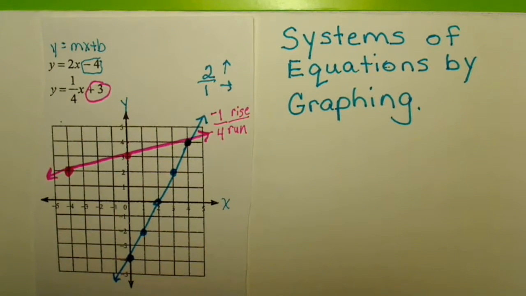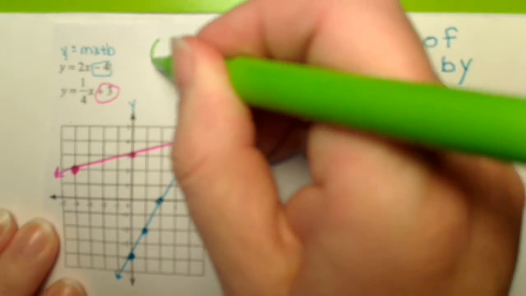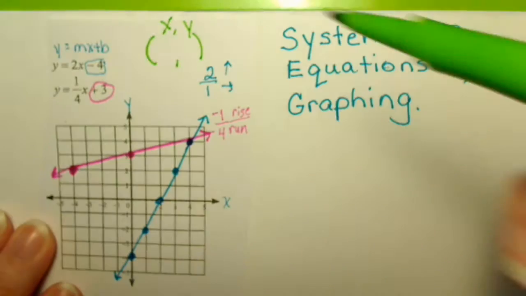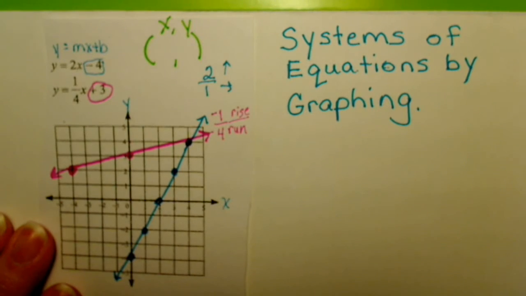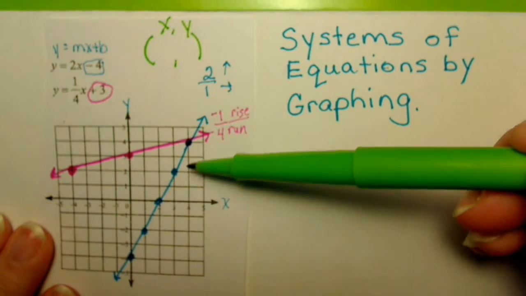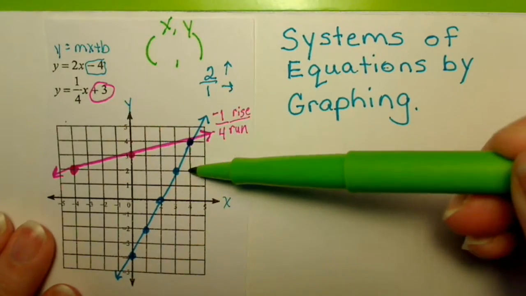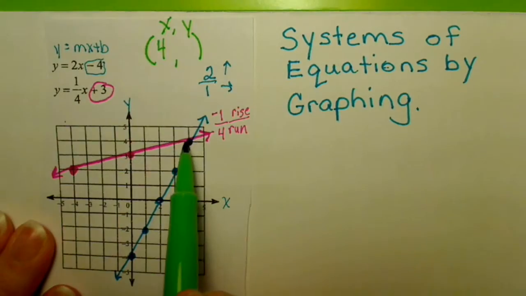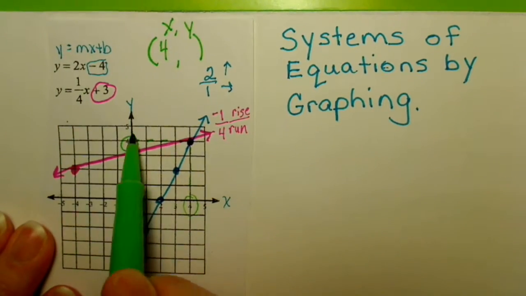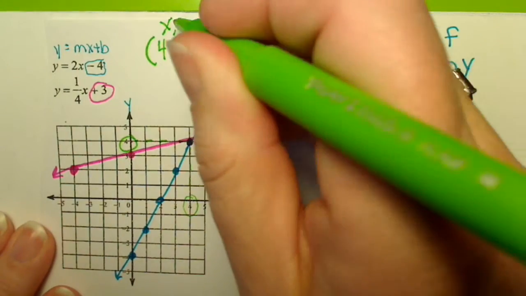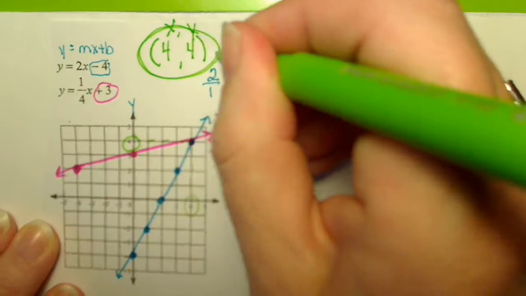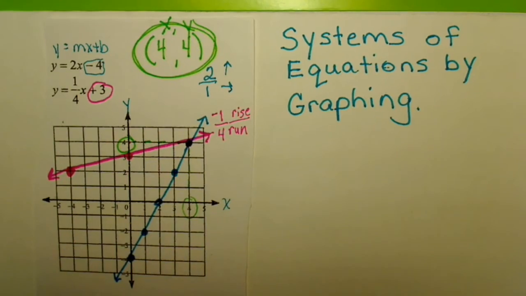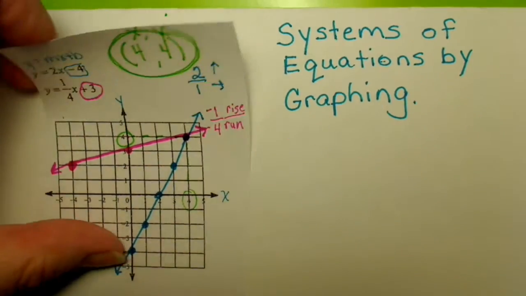Well, you want to name it with its x and y coordinates. So you have to look and see where it falls on your coordinate plane. In the x, it falls at the 4, and on the y-axis, it also falls at the 4. This is your final answer, 4, 4. All right, let's look at one more together.